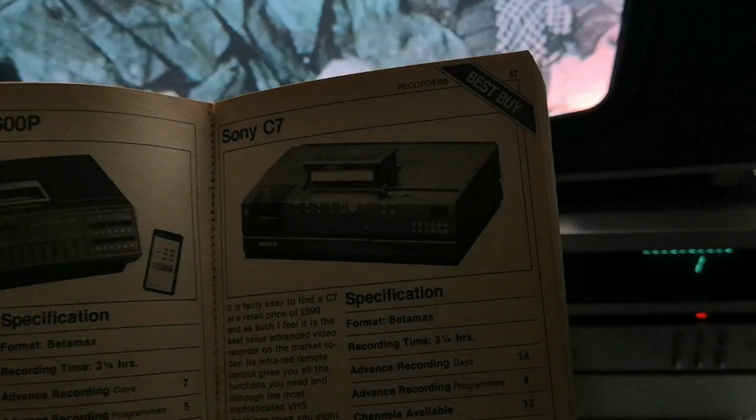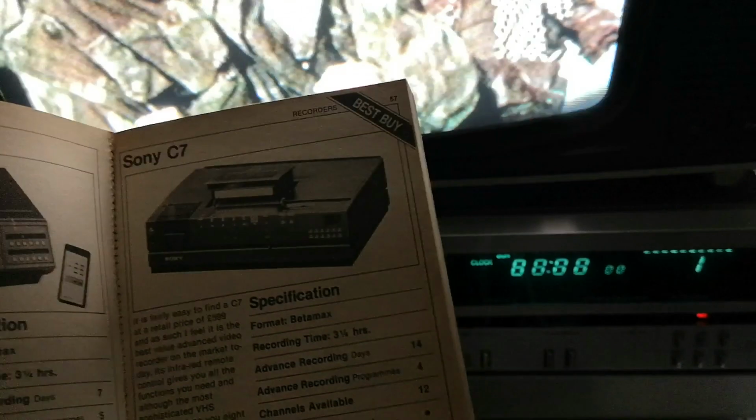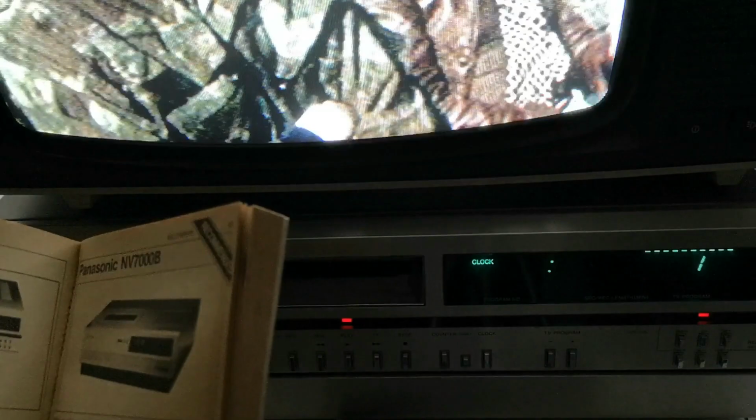So the Sony C7 here, that was a bargain at £639. The value for money, it got 5 out of 5 stars. The sophistication was 4 out of 5. Design, 5 out of 5. It's also a lighter machine as well. And you could argue that it is slightly more advanced circuitry-wise than the Nordmende or JVC, in that there is more on each circuit board. So each individual board carries more functions, like the boards underneath are a mixture of servo and chroma, picture control, etc. Whereas on this Nordmende, you've got an individual board for pretty much every single operation.